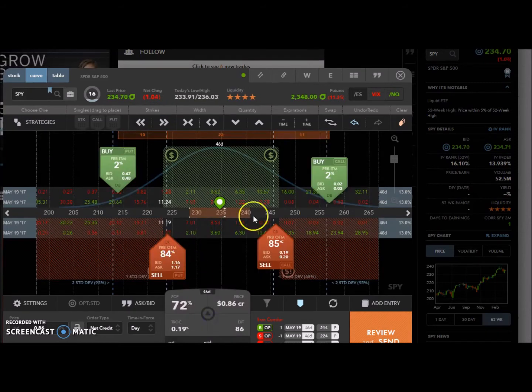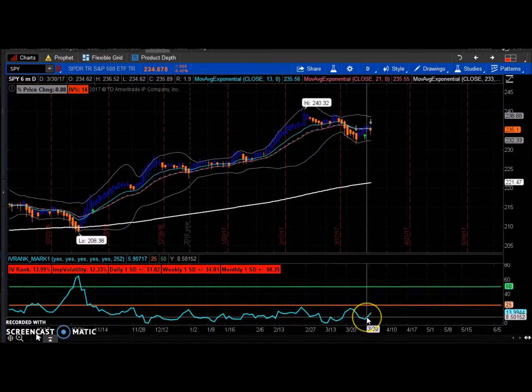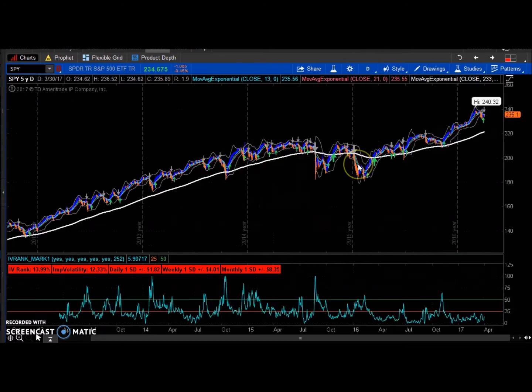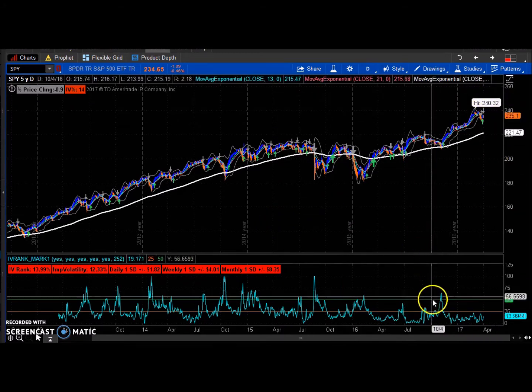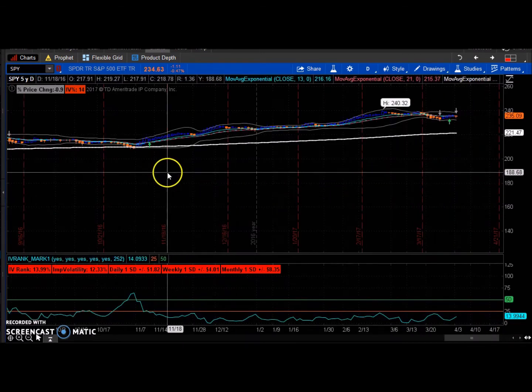Now, here's why I'm saying, well, Mark, if it's so great, why not trade bigger? Well, here's why. You have a greater opportunity of not losing money as IV rank climbs. Now, if IV rank is at all-time lows, which it has been, and I'll even change this right here to, I don't know, the last 5 years, all right? Okay, so auto, right? So here's where we are now. But as you can see, I'll zoom in right here real quick so you have some context.